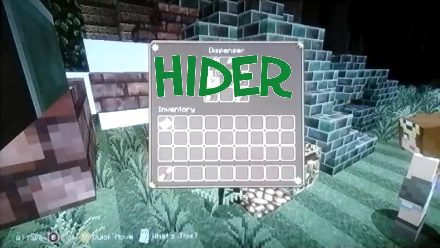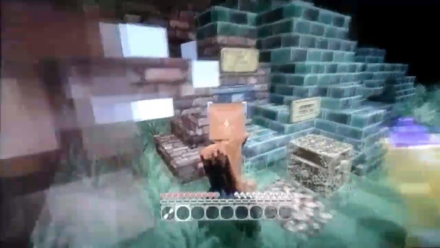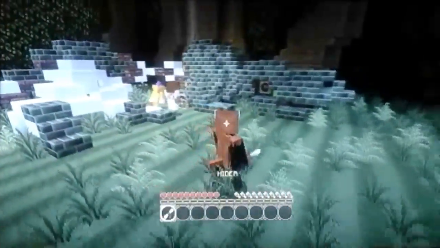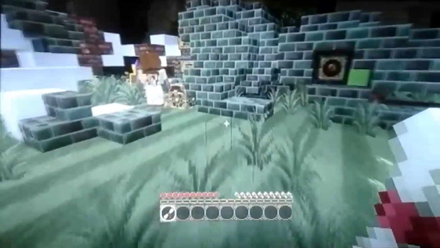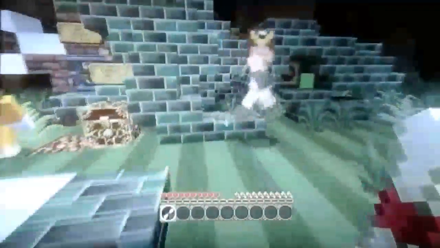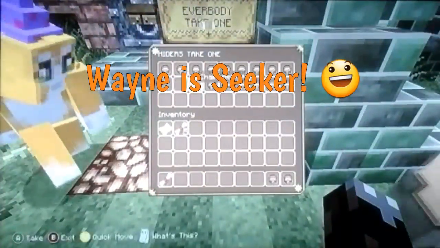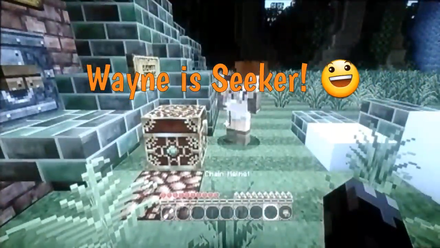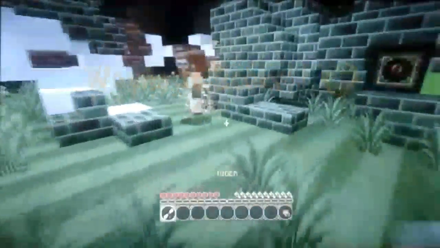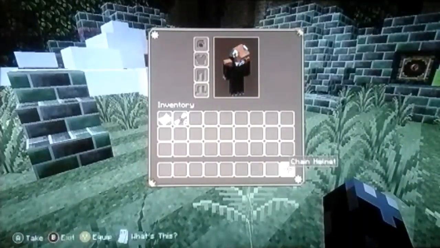Wayne, one moment. I gotta take out some of the hider items because it's only a few of us. All right, I'm hider anyway. Just gonna say that now. Yeah, this is hider. Get your helmet. Everyone, get a helmet. Here you go, Darkish. Right here. Don't put it on yet. Wait till you're secret. It's only if you get caught.